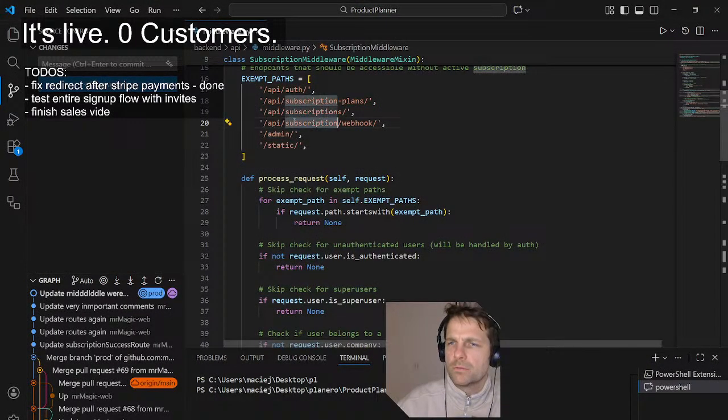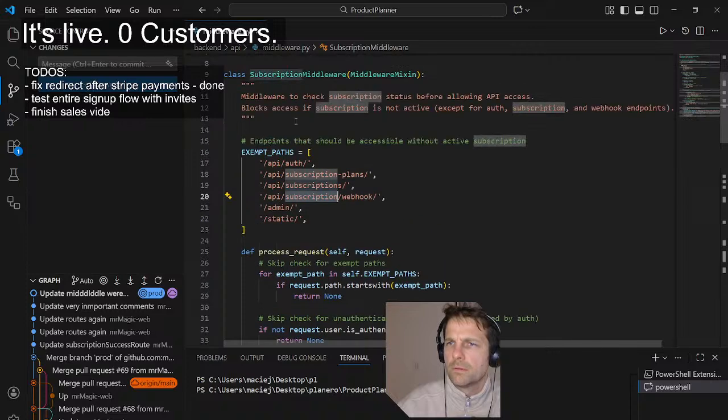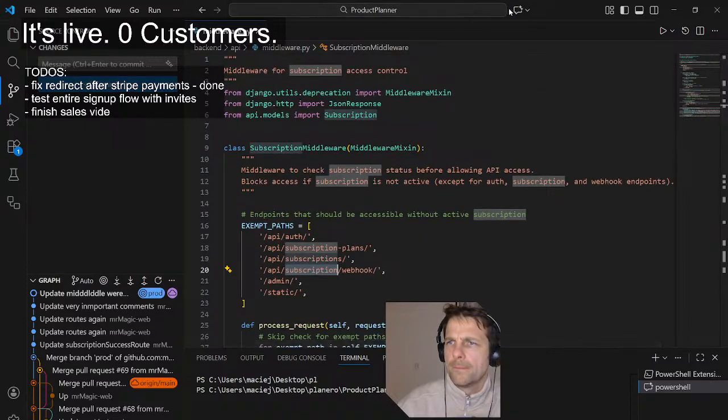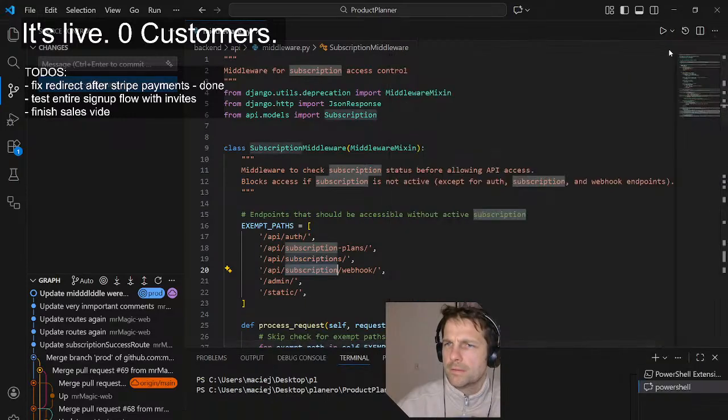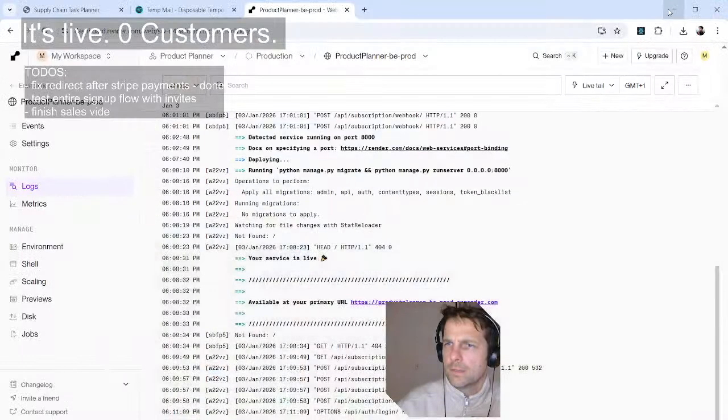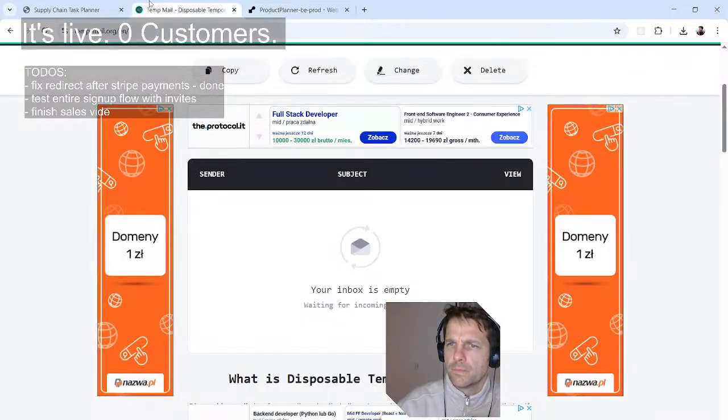Because actually it worked with... inter webhooks request blocking them before reach. That would also explain why. Okay, but now how can I test if a middleware works?